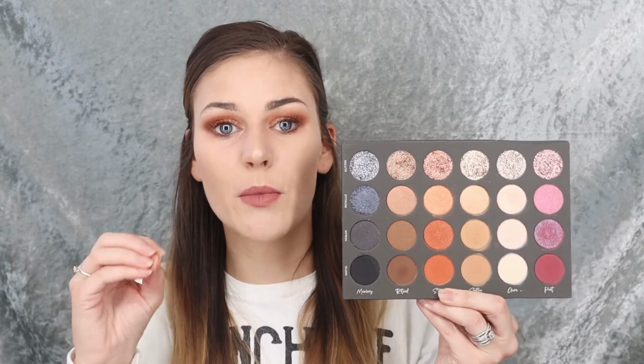When you buy ColourPop shadows, the glitter in those is so chunky and so not eye safe. Now, I'm not sure if these are technically eye safe or not, but they're so much finer that I'm more comfortable with putting them on my eye every day and wearing the glitter. No shade against ColourPop, because I love ColourPop, but those glitters, I would rather wear these ones any day. They went on so easy, so well.